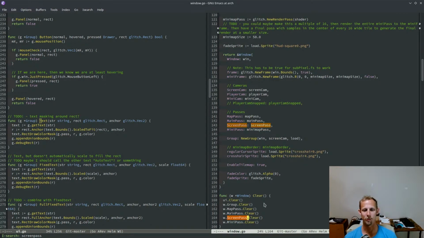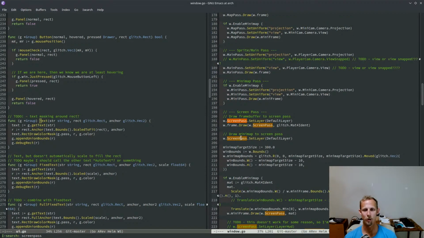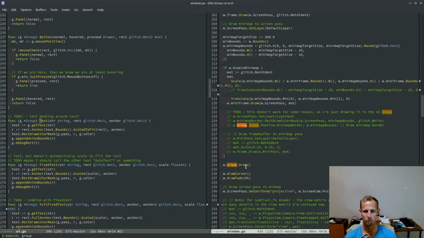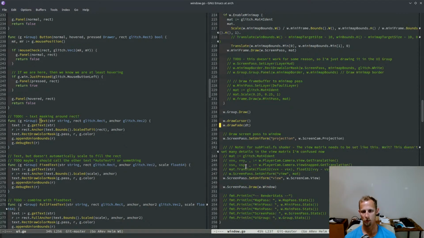Yeah, I might have changed the screen pass. I might have changed that to draw minimap. Where do I draw a group? No, I seem to draw it at the end. Draw fade. Oh no, I draw, yeah, so what I did, because I have this fade now, to fade to black, I have to draw the screen pass on top of the UI.